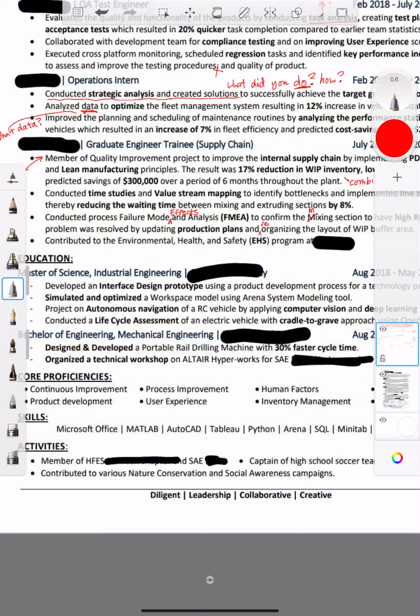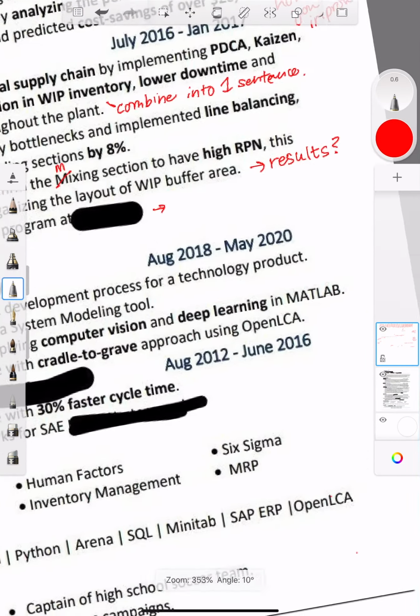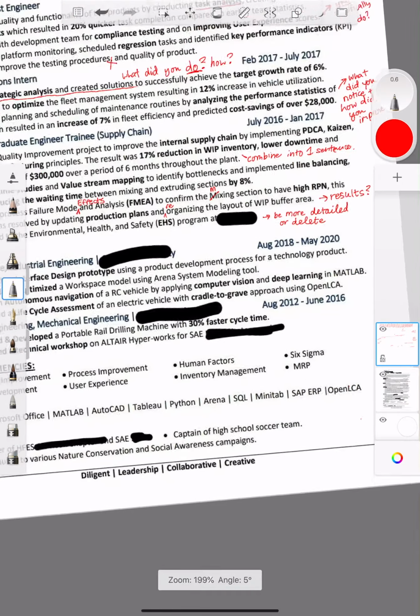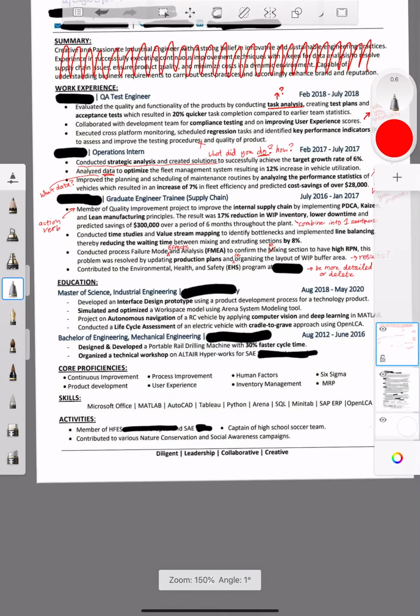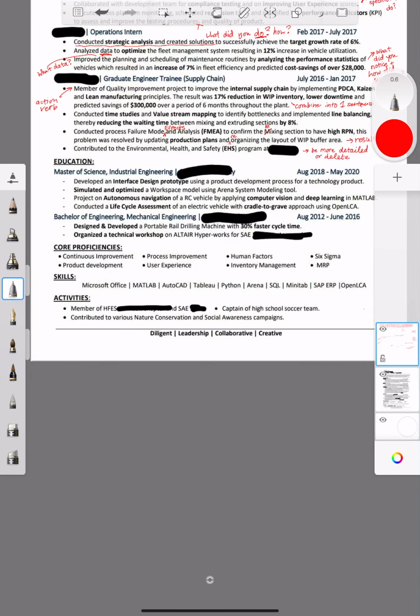It doesn't tell me that you did anything. Contributed to, what did you do? Did you write a paper? Did you show up to meetings? Did you occasionally sleep through meetings? I don't know. So I would say either be more detailed or delete it. I think they honestly could. I guess they are deleting a lot of stuff, so maybe they can't afford to delete it. But that's one.